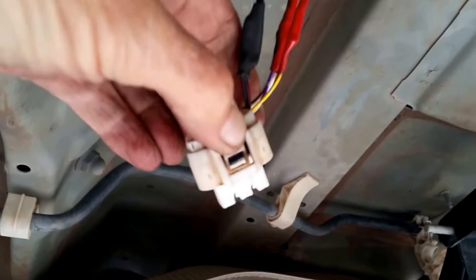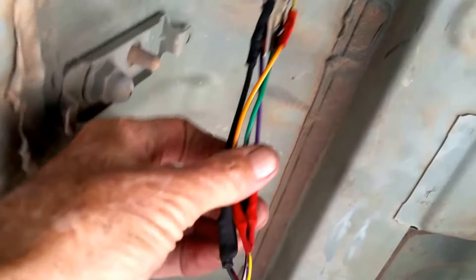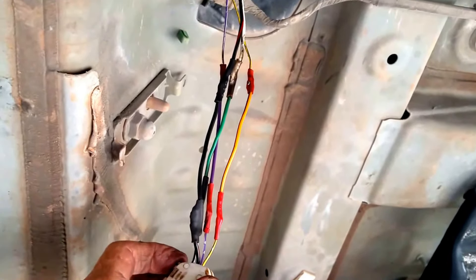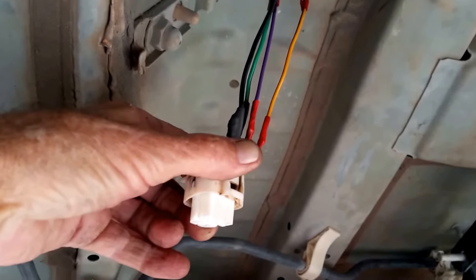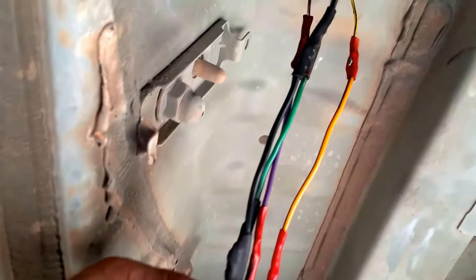I normally don't do this, but I went ahead instead of tearing up the whole back end of the car inside to get to that little cover — I cut the wiring, and I never do that. But I did cut the wiring and extended it. You can see it's extended — now you've got about seven to eight inches of wiring. If you do this, I always solder my wiring and heat shrink them — I never use those push-in connectors.